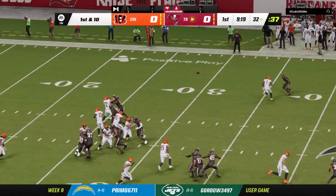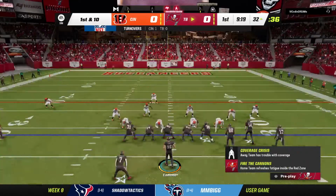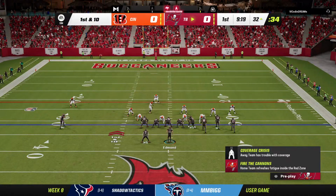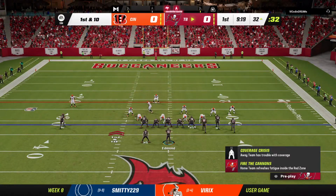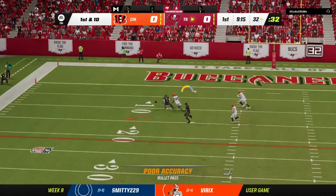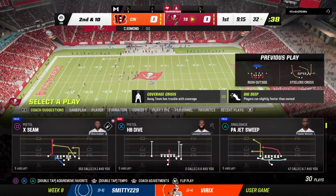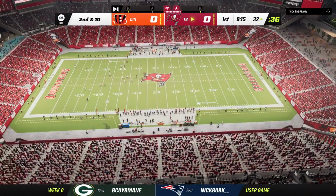Now we know other offensive staffs spent the entire week awake trying to prepare for this one, because you can't totally shy away from throwing the football. But at the same time, you're looking at them and going, where are the weaknesses? How are we going to move it? One of the top defenses in the NFL for a reason. We just saw one example right there. And now a throw on 1st down there, but it's incomplete.